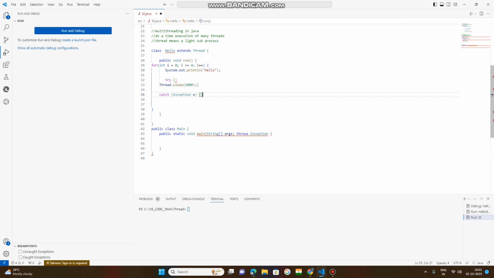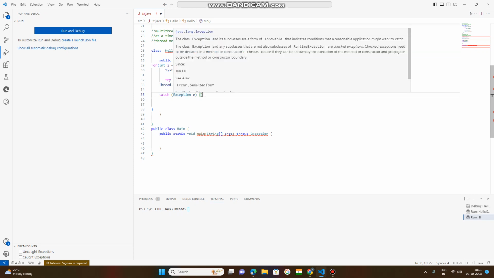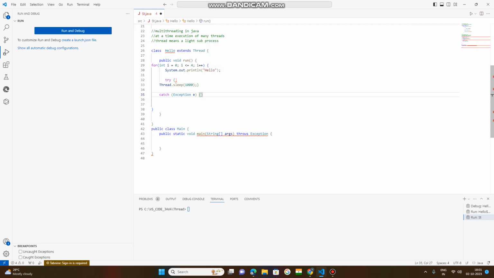So why these try and catch blocks here? In the try block, I need to keep the line of code that I feel may raise an error. If this line of code is executed and an error occurs, the program goes to the catch block, whatever code is there will be executed, and further lines of code will be executed.